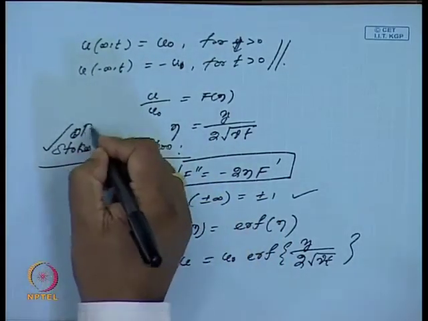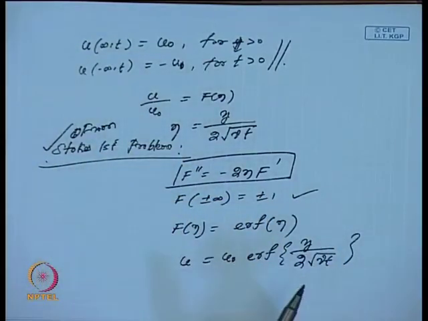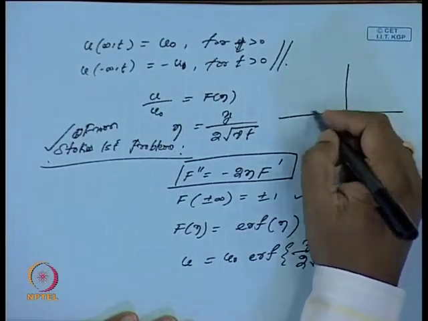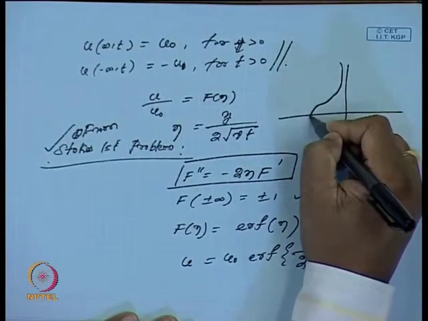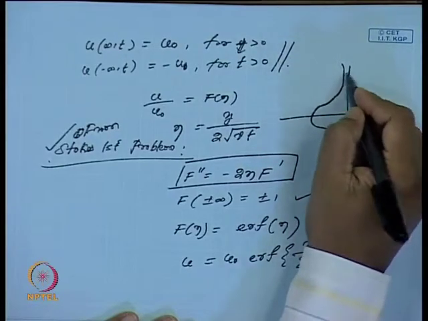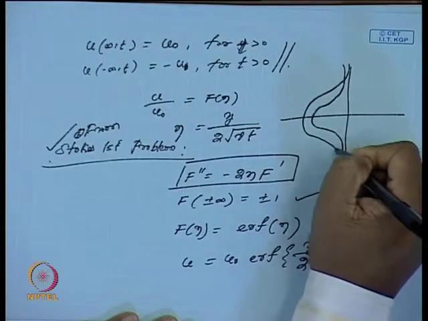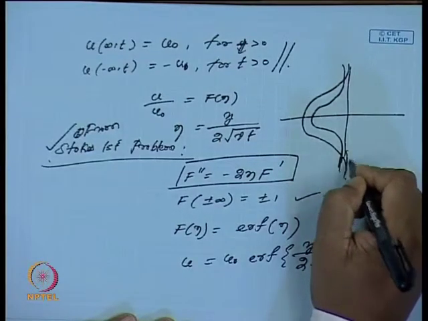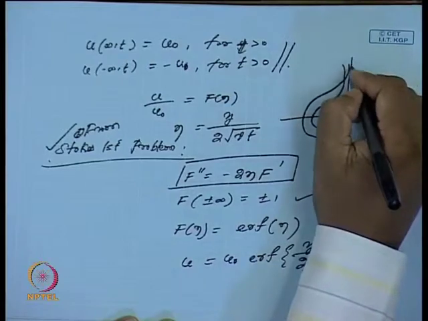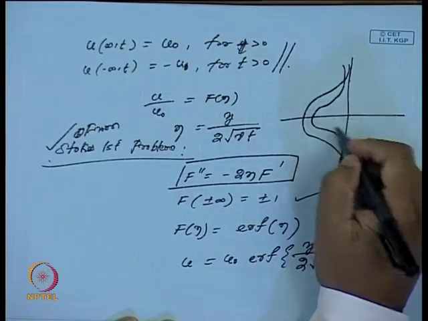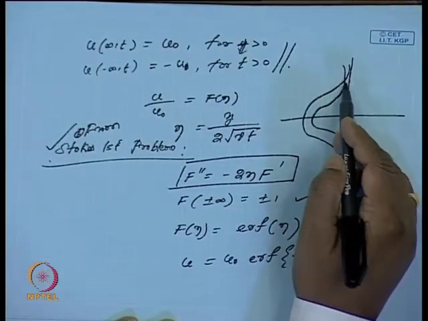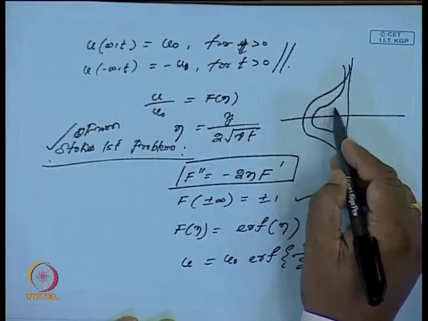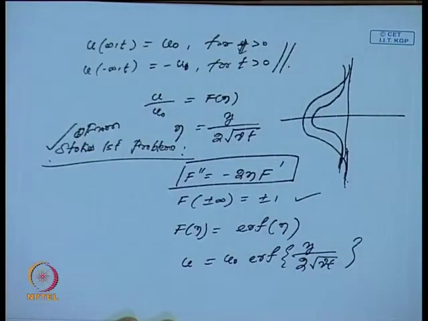This is the kind of solution we will have in this case, from Stokes first problem. And if you look at the flow, we have seen that the flow will be like this, something like this. It will not touch the line. As you go away from this plate, u becomes u naught on one side, minus u naught here, and again on this side u will be u naught, while the plate is moving. So this is the way the fluid velocity u will look.